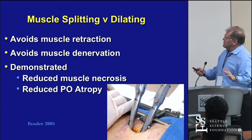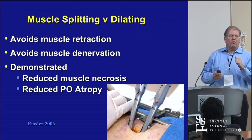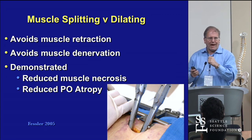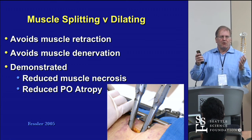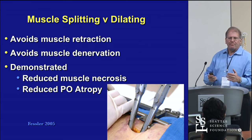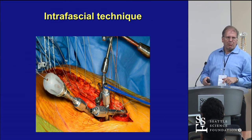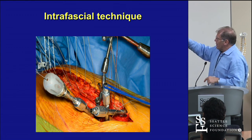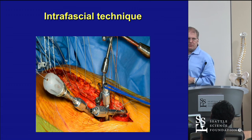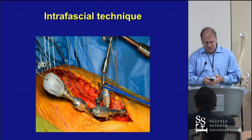What's the difference between doing a Wiltse trough and a muscle-dilating approach? When you do a Wiltse trough, you denervate the paraspinal muscles. When you do muscle dilation with a tube, there's no pressure against the muscles after you dilate — they don't undergo compartment syndrome. Another option is to make one midline incision for thoracolumbar deformity, work between the paraspinous and thoracolumbar muscle planes, and then close it back to one neat midline incision.